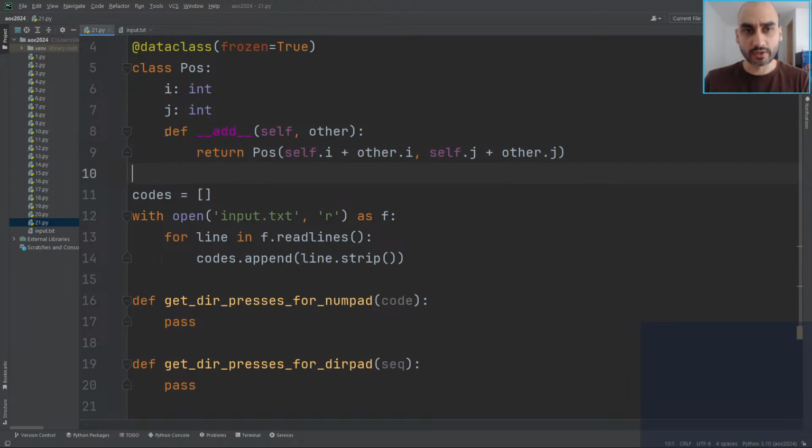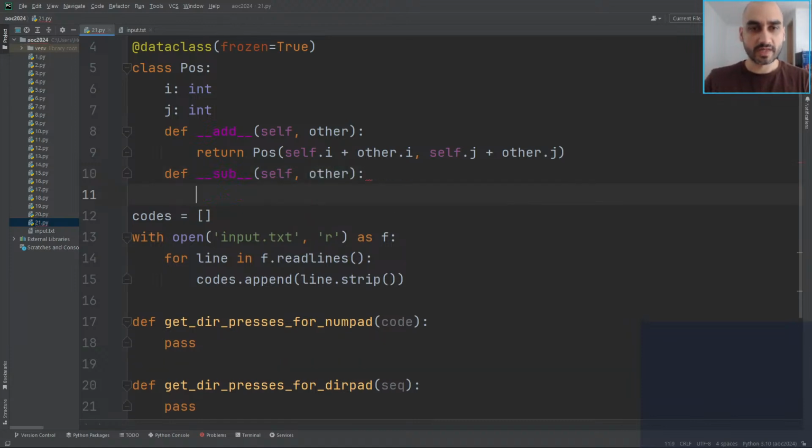We probably actually want subtract. I think part 2 might have us type them in any order or something like that.